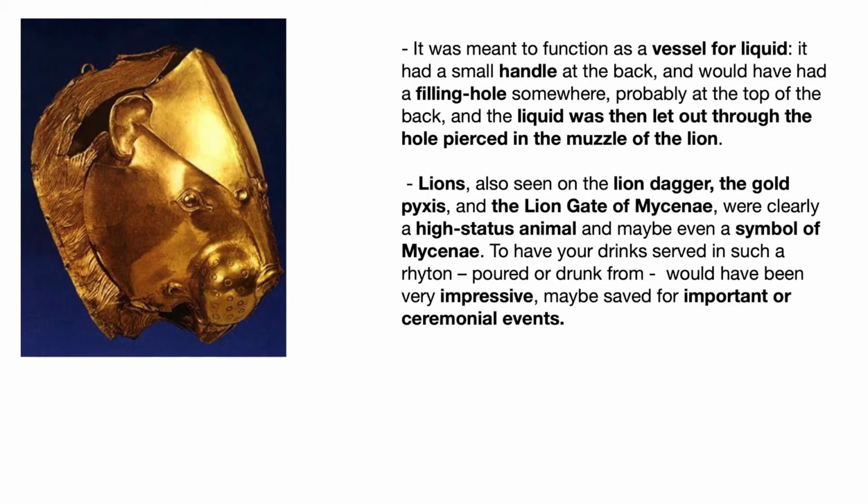To have your drinks served in such a rhyton, to be poured from it, or you would actually drink from it possibly, would have been really impressive, and so maybe saved for important or ceremonial events. However, you might not have drunk from it. It may well have been used for pouring libations.